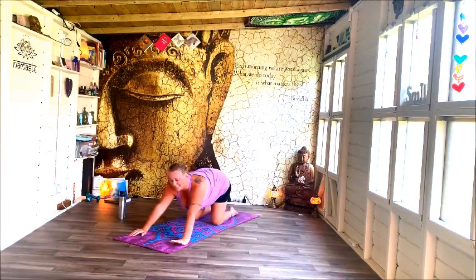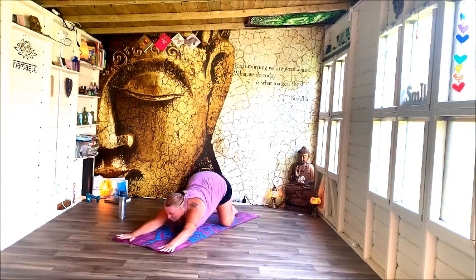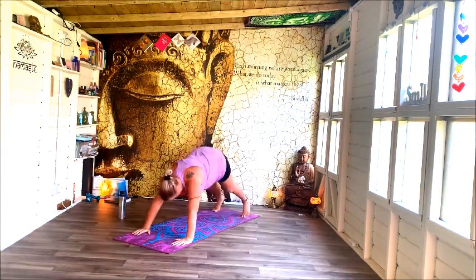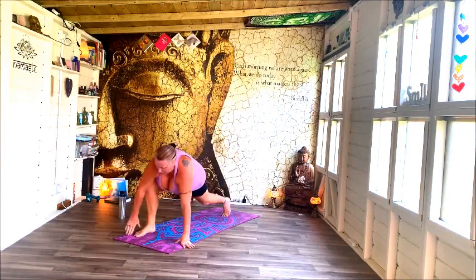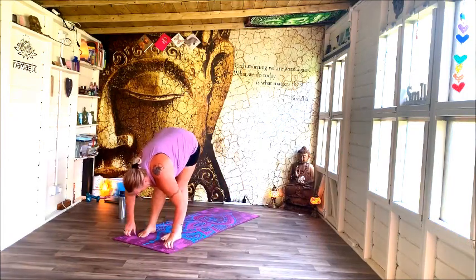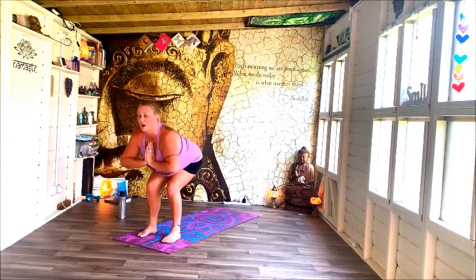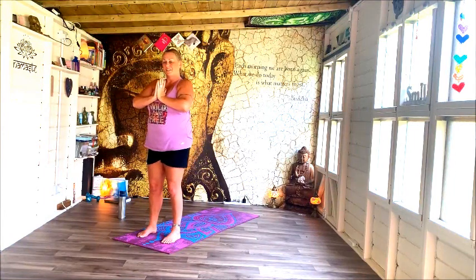Lowering the knees and sitting back into child. Slide out along the mat into your back bend, take a pause, and then pushing up into down dog. Left leg is going to raise to the sky again, and you're stepping it between the hands. Bring the right foot in as well into that forward fold. Bring the hands into your heart, drop your hips, lift your heart into your chair pose. Reach your arms up and pull the energy in to complete.